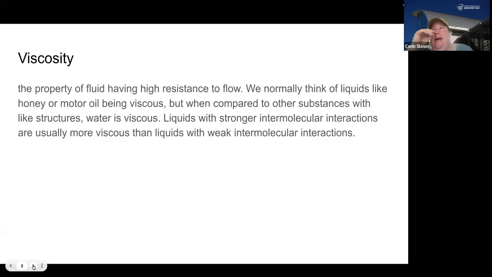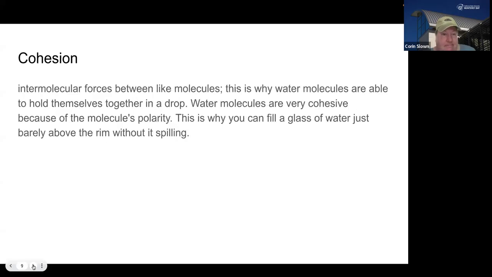Sometimes you could think about lubricants, which have a low resistance to flow, they move easily. In fact, if you've ever felt that kind of slipperiness, sometimes associated with liquid lotion, that again can be attributed to viscosity. When we compare water to other types of liquids, we actually consider water to be quite viscous. Because of the stronger intermolecular forces, water is going to be more viscous than liquids that only have van der Waals forces or liquids that have very weak interactions.